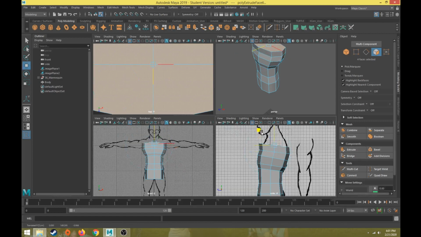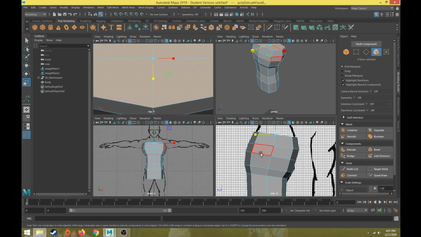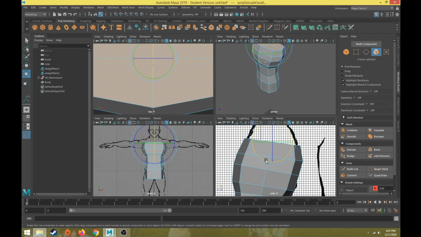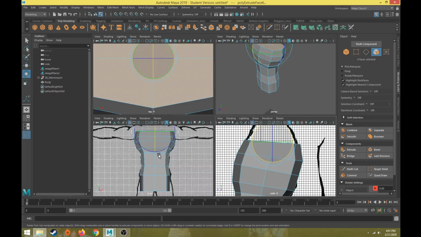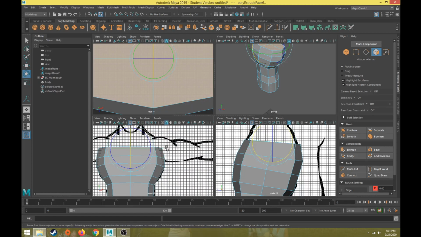This next one's going to be right in the middle of the arms. So we want to scale it down just a little bit, and kind of move it back, scale it in the Z-axis some. There we go. And we're going to start rotating forward as well. So this is going to be in the center of the arm.